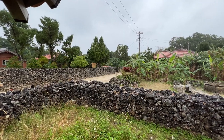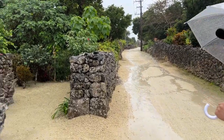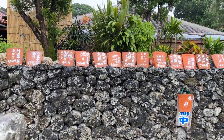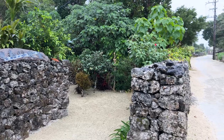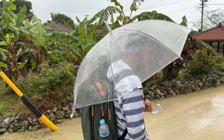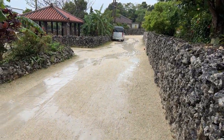It's pretty cool. There's a restaurant. Oh, it's closed. It's closed today. Oh, that's too bad. It's okay. There are a few more restaurants on the island. Okay, so let's go look for the next one. Should we look at the map? Do you know where it is? Yeah. It's pretty easy to get lost, I think.